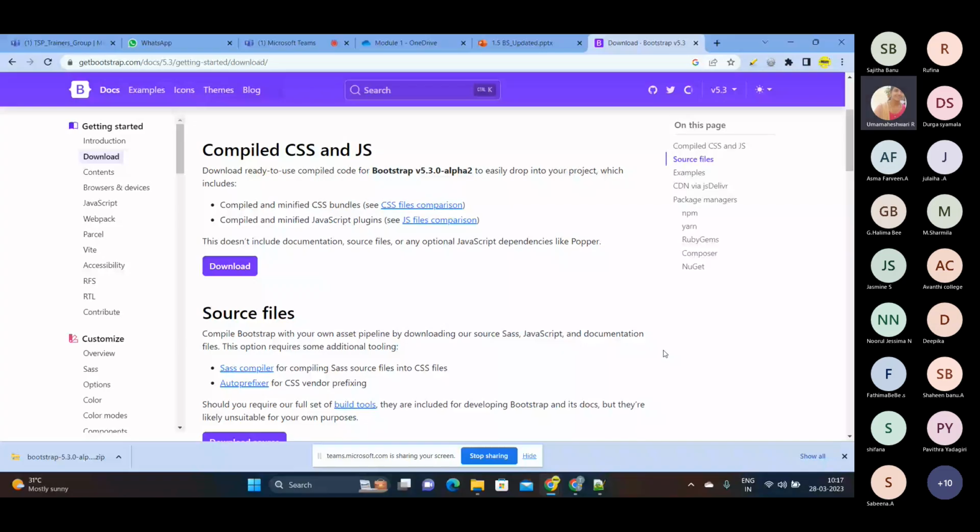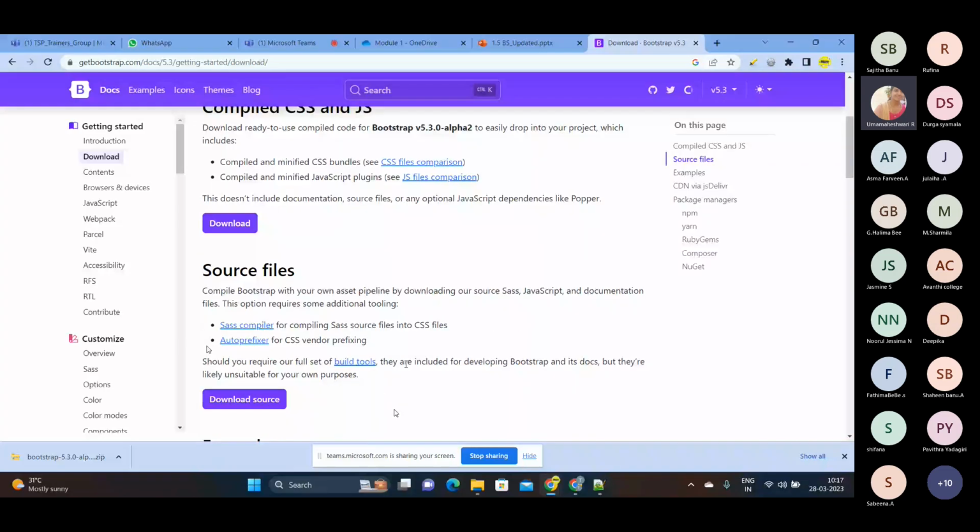The next folder, see here, will contain the Sass compilers and autoprefixers. Everything will be there. If I click on this, this is actually the downloaded source file. I'm just extracting this file.